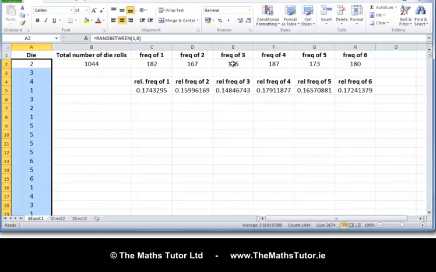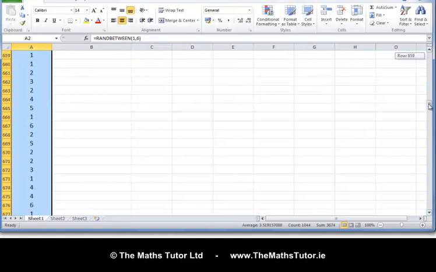And now, again, we've counted all the frequencies and we get the relative frequencies. And now you see that something is happening here. They're starting to level off. So now there's not much variation. They're all 0.17 something, 0.15, 0.14, 0.17. So you see that it looks like they're starting to stabilize.